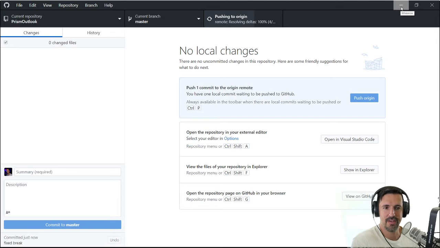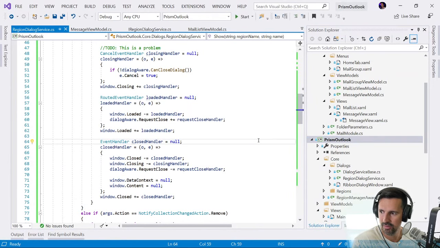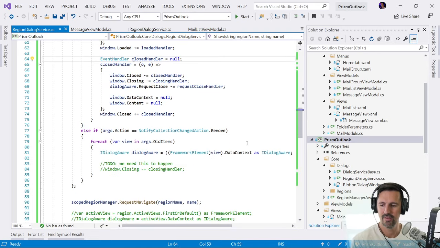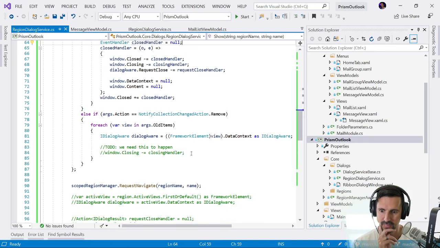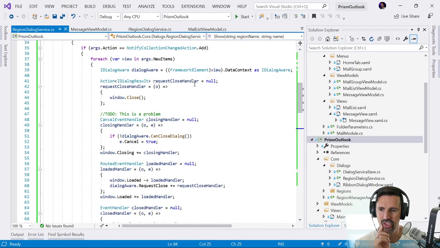So if you're curious or you want to help, go to the repo and see if you can help me figure this out. Our goal is to be able to unhook the closing event. How do we track which event instance belongs to what view?